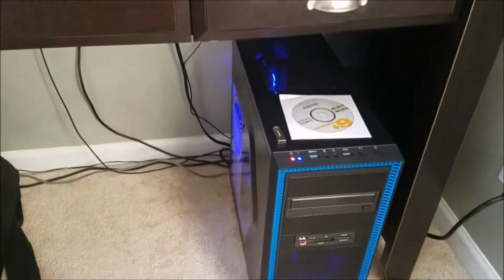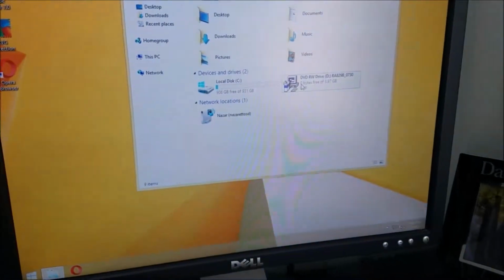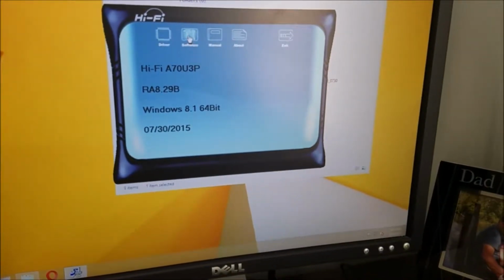So I started the system with fresh Windows, and I installed the internet browser, internet security, you know, just simple stuff. And now I have a disk for all the drivers, user manual and drivers. Just plug it in here. And I also have to check if the system can actually see my hard drives. Let's see, open that. So pretty much I just use this, and there's a manual, software, whatever, drivers.